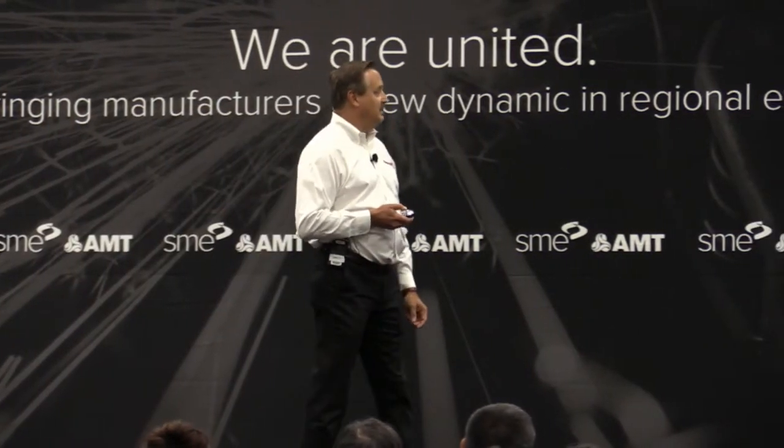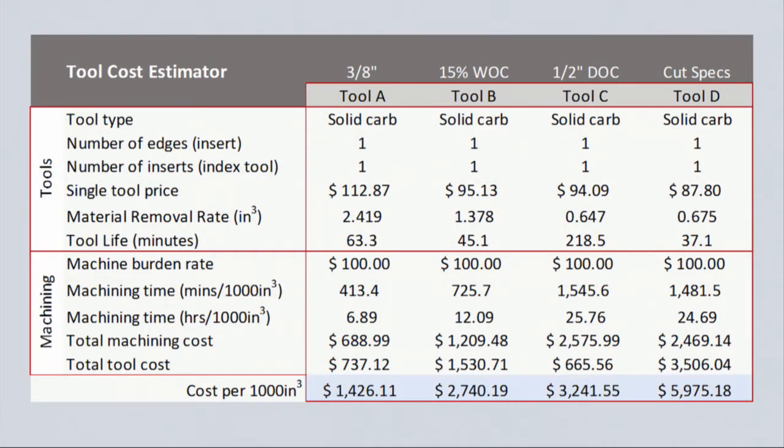Now when you total everything up, so you have the disparity there, the more expensive tool was actually a lot more cost-effective than all the cheaper tools. So what's that tell you? They're almost in line, or they are in line, with the price. So the less expensive tool is actually costing you more to operate for 1,000 cubic inches than the more expensive one. Now, there are some differences, obviously.